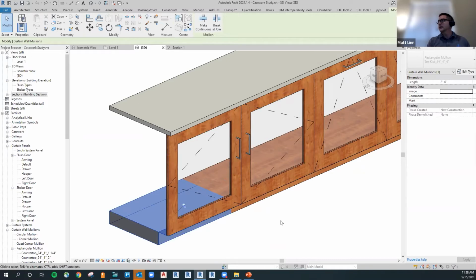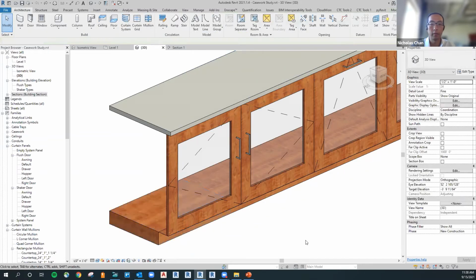Would you say, Nick, something like that? Yeah, I think something like that. And that's in addition to the modeling of the shaker panels, all the parameters that had to be built in to make this thing be modeled correctly in 3D. So it showed up in renderings, but then to have the ability to turn stuff off, to have those isolated detail elements come up in a 2D elevation, to be able to get that level of control.